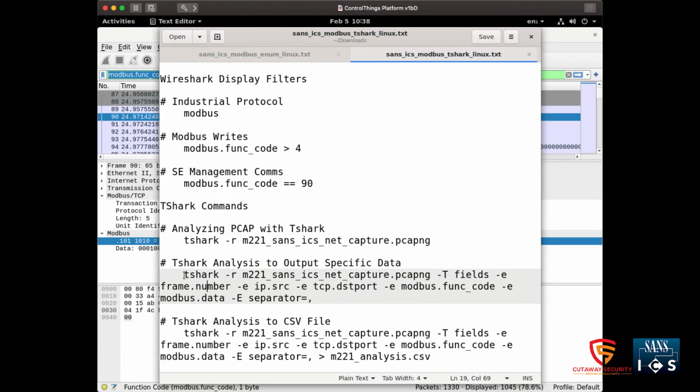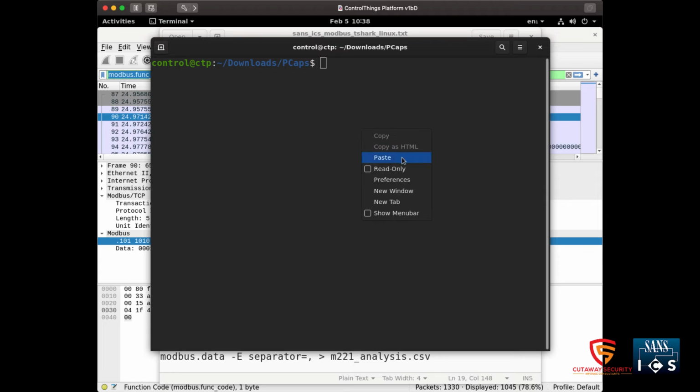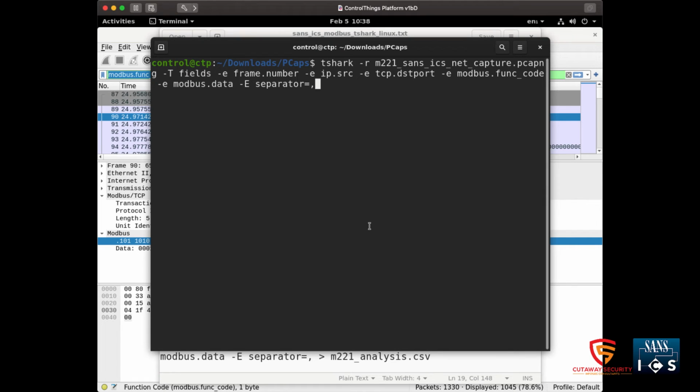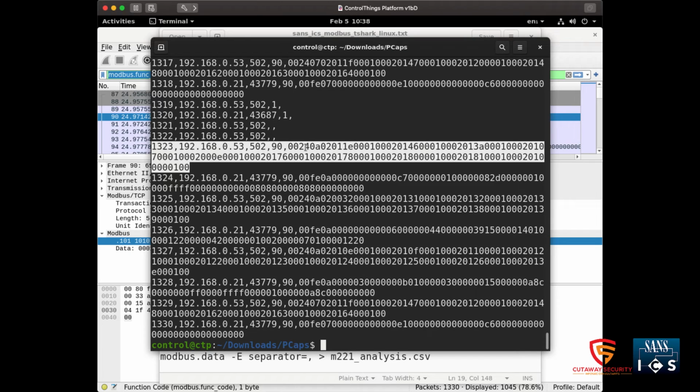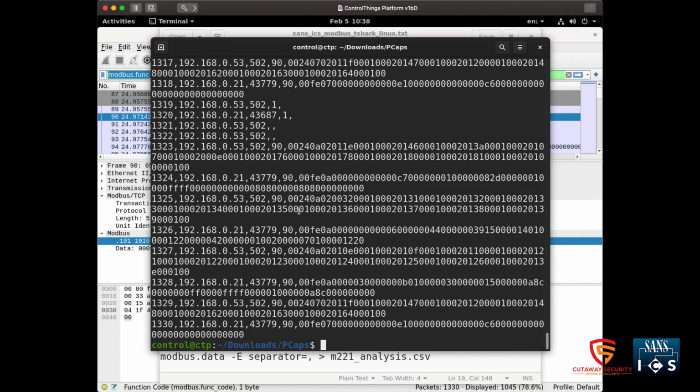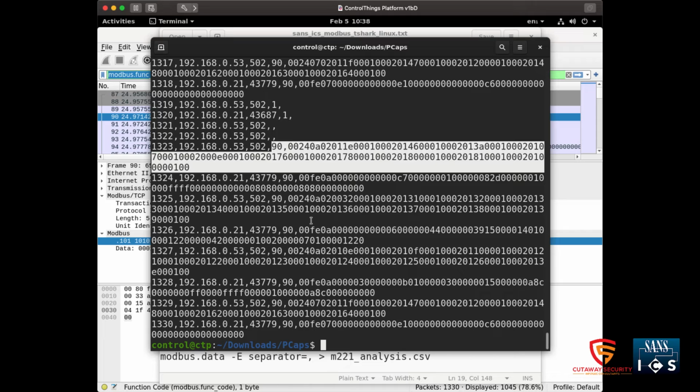But right now what I want to do is take this Tshark command, copy it, and paste that command in. Now it's going to run this command and separate out all of the fields from my PCAP, and we can see that it did. We have our frame number, which is basically our packet number, so that we can reference back to it if we wanted to do some additional analysis specifically in Wireshark and review that packet. We see our source IP address, the destination, and then the function code. If we have Modbus data that couldn't be parsed by Tshark in this case, then that is displayed as well. So we see all of our Schneider Electric proprietary Modbus communication packet information in here as well.